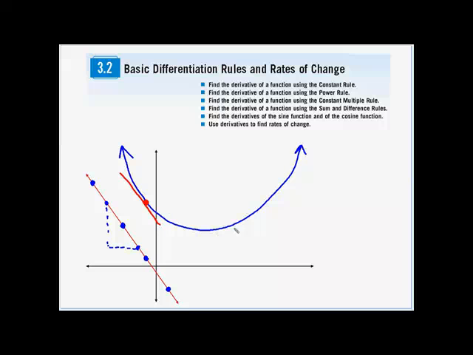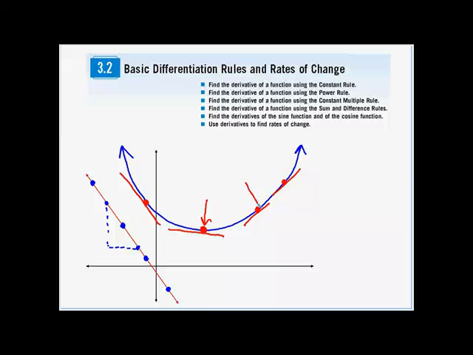Somewhere along here at the bottom of this parabola, there is going to be a point where the tangent line will be horizontal, and that would be a zero slope, a different slope. And as we work our way over here, now we're going to have, of course, positive slopes. And every point has a slightly different slope. So the slope of a line is consistent across the whole thing. When we talk about a slope on a curve, that's more of what's going on at a single point in time. It's an instantaneous rate of change, the change that is occurring at this one particular point.